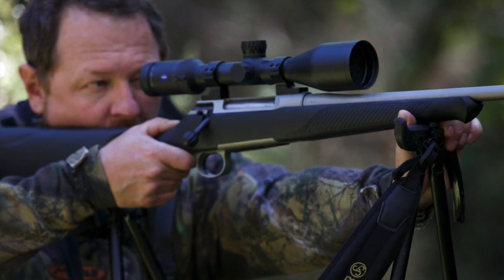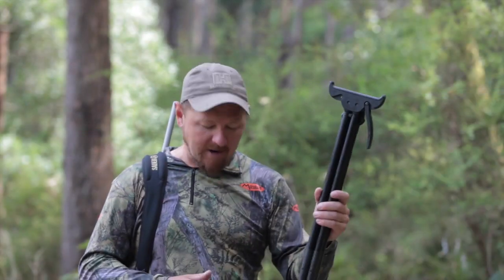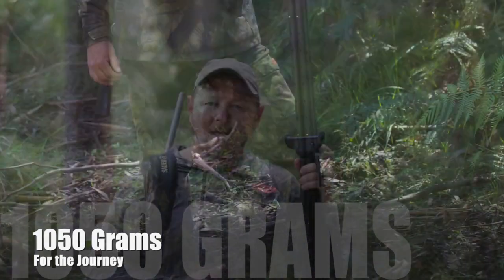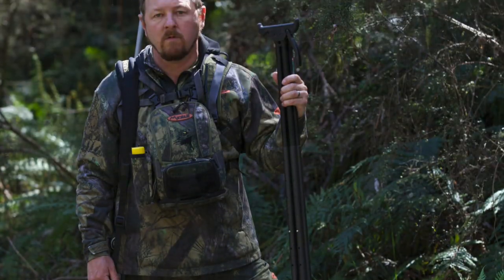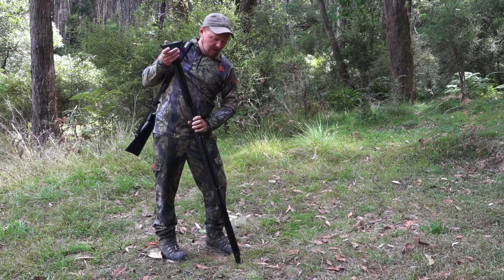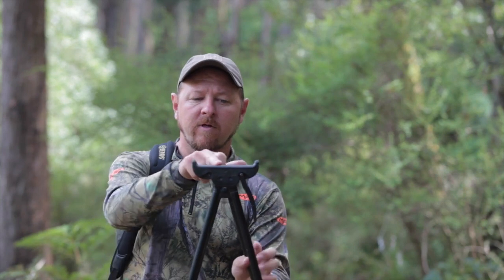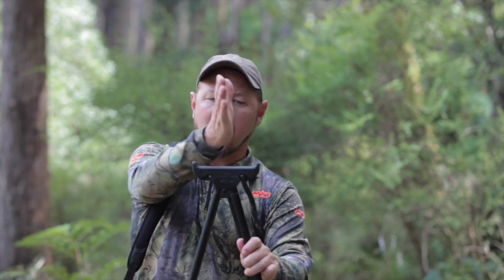They can be used multiple ways, not just that way. They're not very heavy. I know they're tall and look like a lot more to carry around, but they weigh just over a kilo, so they're quite light to carry around, and you can also use them as a bit of a walking stick as you walk through the forest. They're actually quite strong. They won't bend or flex. So the setup with them, as we look at them, the forend here is quite wide, allowing you lots of angle to change if an animal is moving. The rear of it, for the butt of your rifle, is a bit narrow, but it's still wide enough to fit most rifles and allows you to move. Gives that little bit of flexibility.